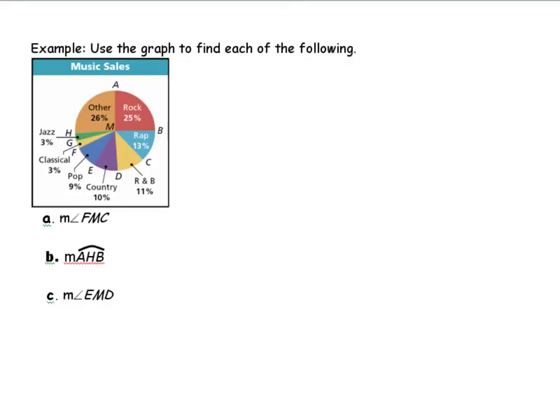Now, using our previous example as reference, let's go ahead and take a look at this one. What I'd like for you to do is try on your own to figure out what the measurements for the angles and the given arc are. Go ahead, pause the video, do this on your own, and when you're ready, start the video up again, and I'll have the answers written for you, and we can walk through it together.